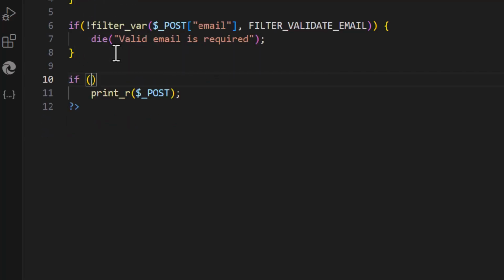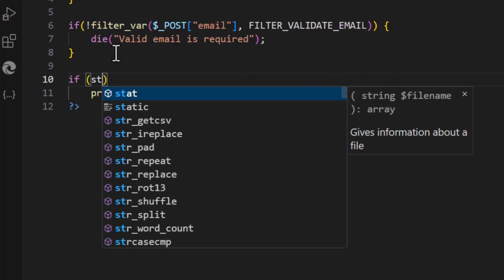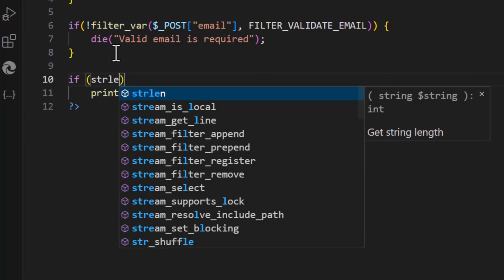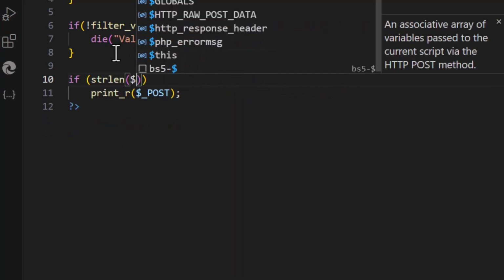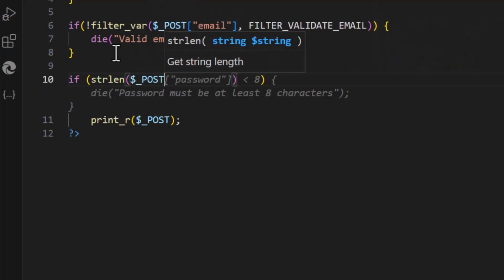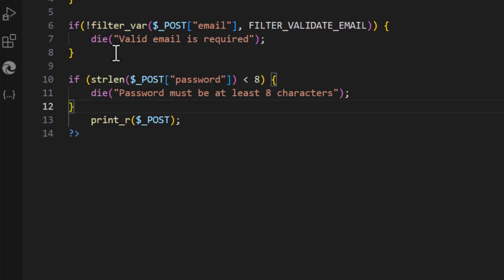This line checks if the length of the password field is less than 8 characters. If it is, the script will terminate with the message password must be at least 8 characters using die.